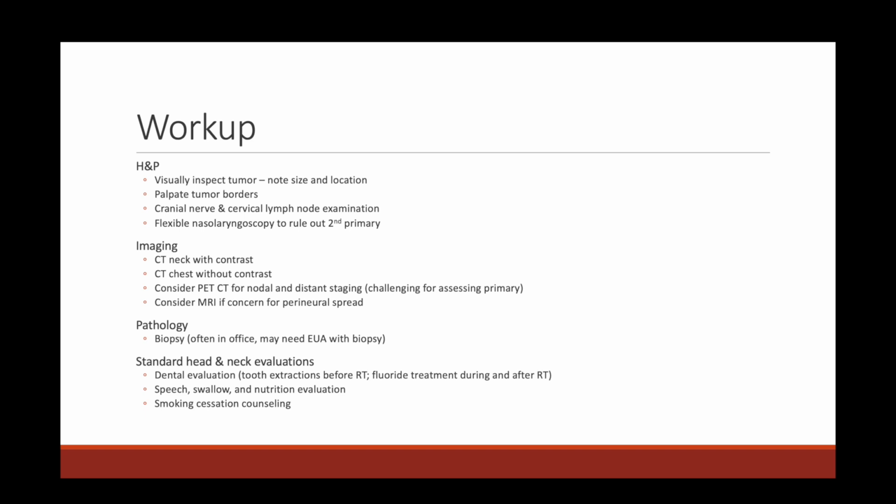If we are afraid that patients aren't going to maintain adequate nutrition or if they've already lost significant weight at the time that they come to see us, it might be important to get them a feeding tube. So this is usually a PEG tube that they get prior to starting any radiation. If patients are on radiation and they have typically 10% or higher weight loss during treatment, that's another time to strongly consider inserting a PEG tube because again, we know that these tumors make it hard for patients to eat and drink, and radiation makes it even harder.